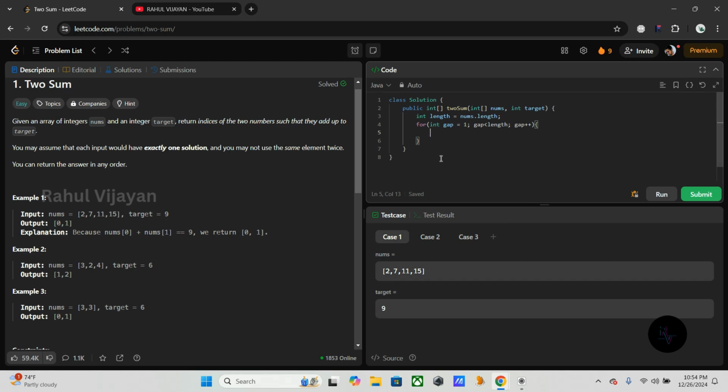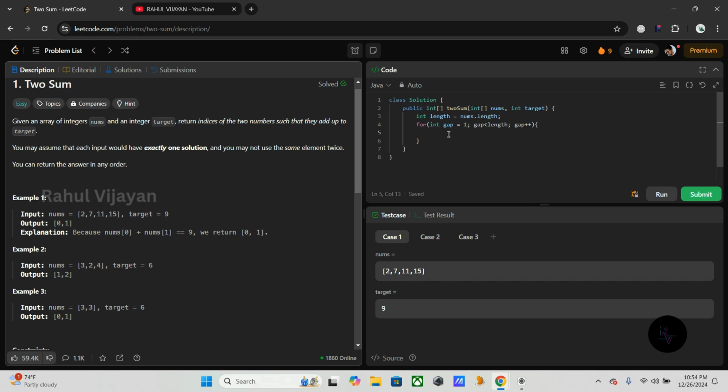As gap increases, the program checks pairs that are further apart in the array. Here I will give one example. In example 1, if gap equals 1 we will check 2 and 7, if gap equals 2 we will check 2 and 11, and like that it will go on.